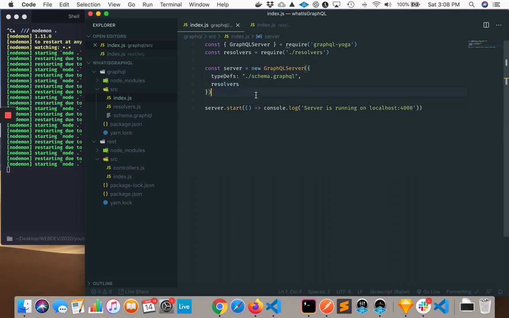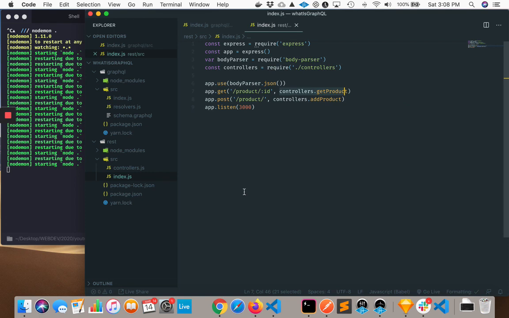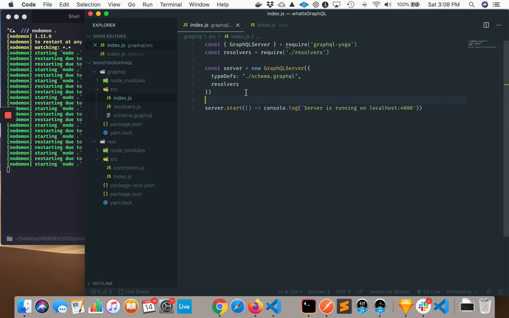You do not have multiple endpoints. You have one endpoint, and you have one verb only, which is post. So we are throwing away all of these endpoints for one, and we're throwing away all the different ways to hit those endpoints. So that's strange. How do we accomplish all these different access patterns here?